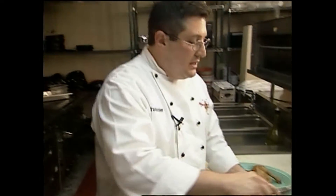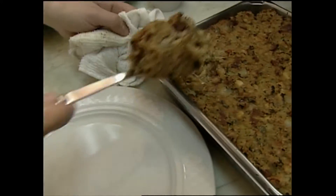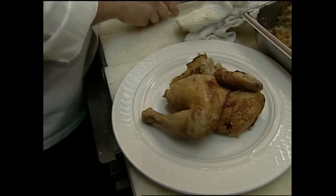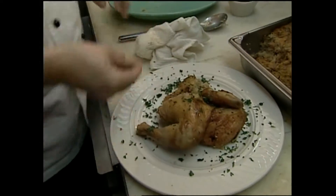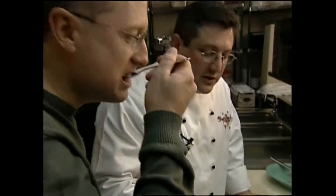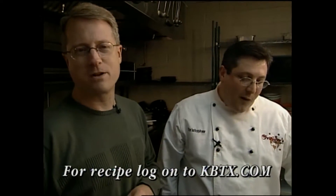Now instead of using a turkey today, I've got a nice roast chicken for us here. This is also great with roast chicken. Our stuffing is done - it's a little bit brown on top, crunchy around the sides. I'm going to put a nice healthy portion of that stuffing and take this roasted chicken. If you had a little sauce around there, that'd be fantastic - whatever your favorite gravy is, even a Cajun-style gravy would be fantastic. Mike, I want you to taste that. I know you're a little bit squeamish about that squash in there, but it really is a nice flavor - a little bit of a twist on traditional turkey dressing, with crawfish in there. Wow, it's an awesome combination. It really will jazz up your turkey. You can find the recipe on the website at kbtx.com - just click on Christopher's Kitchen. We're going to continue with our series of holiday cooking, how to spruce up those family meals for the holidays. That's it for this edition. I'm Mike Wright.